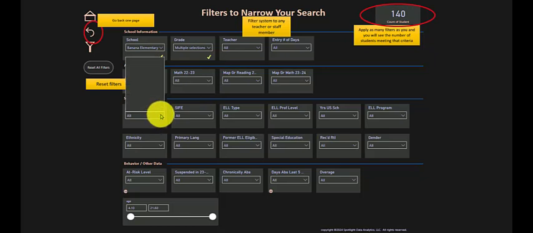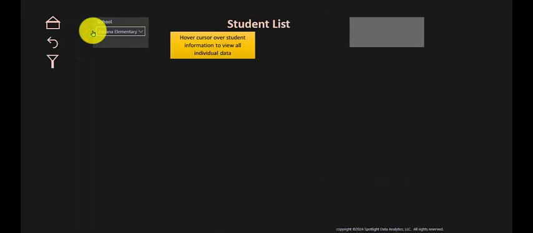Now, if I want to know who the students are who are English language learners, once again, now we're down to 12 students. So when we apply filters in this data system, the vast majority of data systems work in such a way that the filters use the AND operator so that the filters all are applied. It's not an or, so all the students must be in Banana Elementary and must be in grade 2 and 3 and must be English language learners. It's not or.